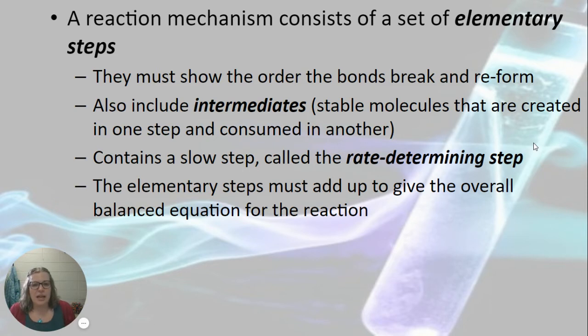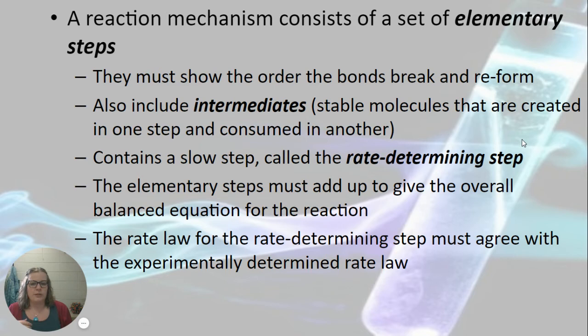Like I said, this is like a big Hess's law problem. So the elementary steps need to add up to give the overall balanced equation, and your Hess skills will come into play at that point. And this is the big thing, and how they can say that a mechanism is plausible, is that the rate law, which we will get into, not today, but soon enough, for the rate determining step must match with the experimental rate law. So that basically means that your theory has to match with the data. And it's kind of cool how it works.